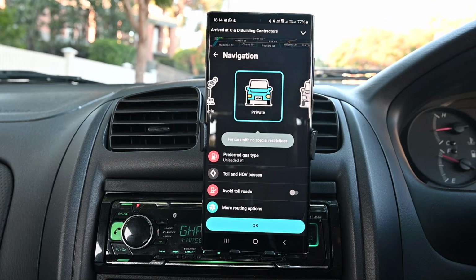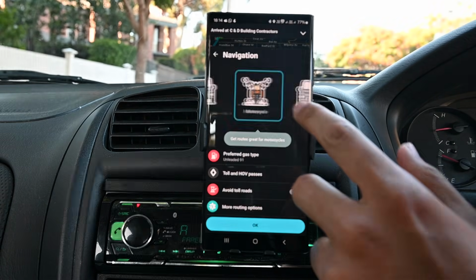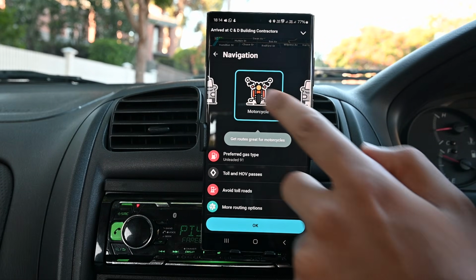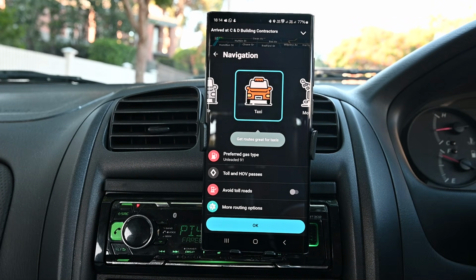This car info option lets you choose your vehicle type. It has car and taxi types, and to be honest, I don't see much of the difference. Choosing the vehicle type would be helpful where there are specific laws for taxis maybe.